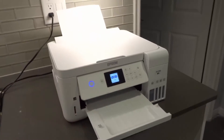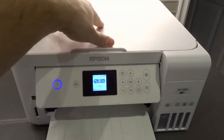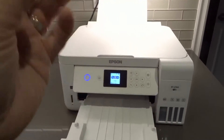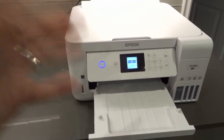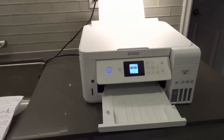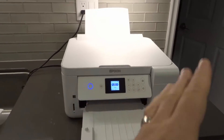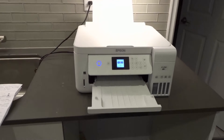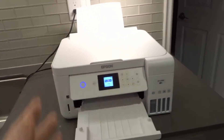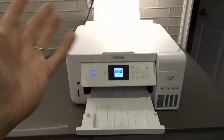Number three: try to update the printer's firmware — this might be the cause. When a printer has an updated firmware, it's an update for the software the printer uses to run. Firmware updates fix problems, fill in gaps, clear out errors, and update various things with regards to the software in the device. Mine has an updated firmware I need to do. Now, as far as I know, you need to be connected to Wi-Fi to update the firmware. If you're not able to connect to Wi-Fi, there are other ways to update it — look into ways to update your printer's firmware manually without having to connect to Wi-Fi.